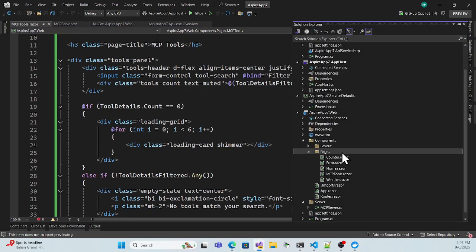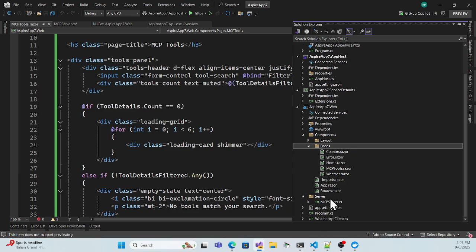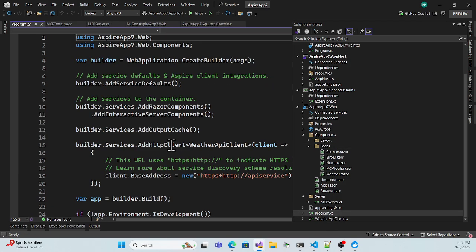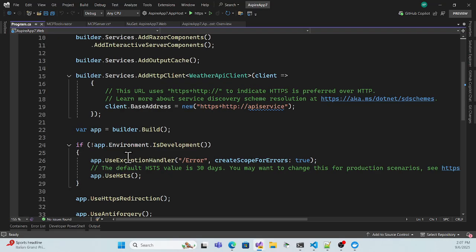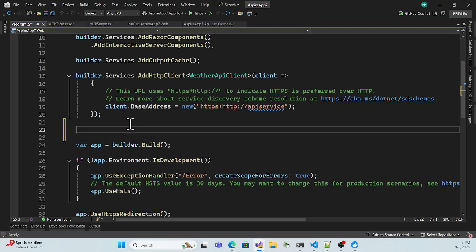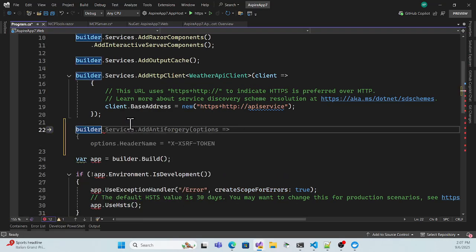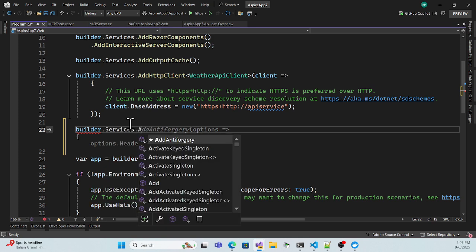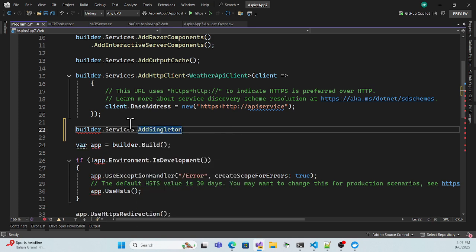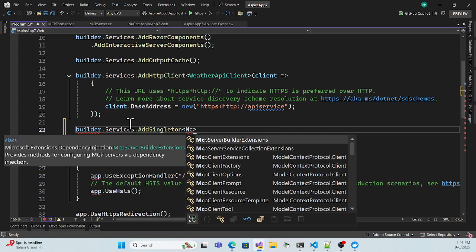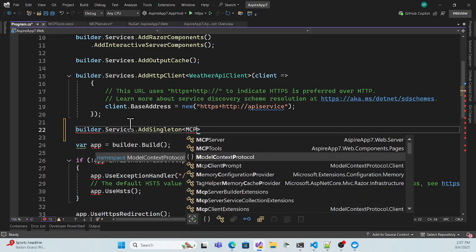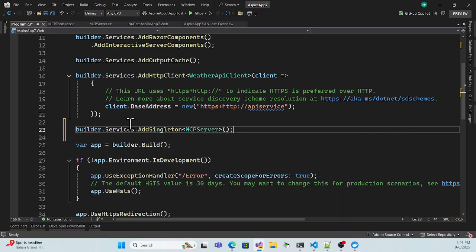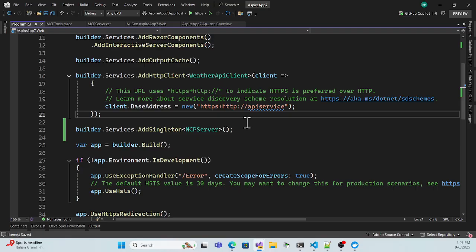But one more thing before running, I have to resolve whatever service I just created, right? So I have to resolve the dependency. I can go to the Program.cs file, go here, services.AddSingleton, and use that MCP server. You have to resolve the dependency so that you can inject your component.